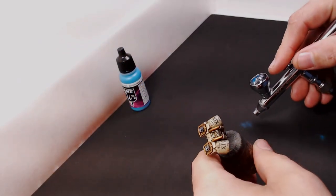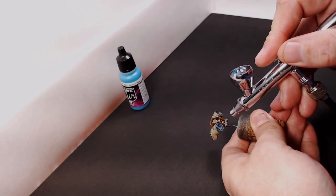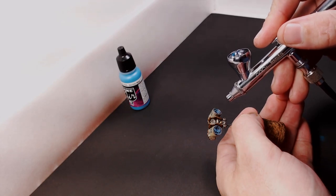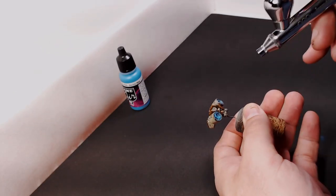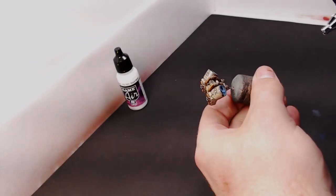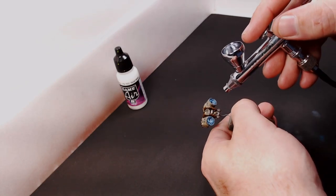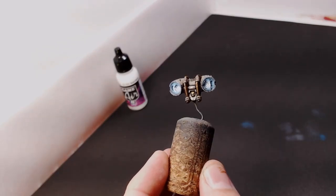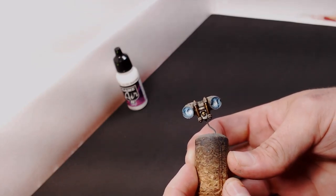Now that we're set up at the airbrush station, we'll be working at a low PSI — unfortunately I don't have a gauge on my compressor so I can't tell you the exact PSI. I'm working around the inside of the thruster port in a circle, outlining it and concentrating more toward the middle, making sure it's evenly coated on both sides. Then moving on to the Dead White — be careful, white will spatter at low PSI. I'm working a line across the center of the engine so it looks like a more concentrated thrust. This is the overall result — really happy with the way it turned out. You could use it right here at tabletop standard, but we're going to take it one step further.